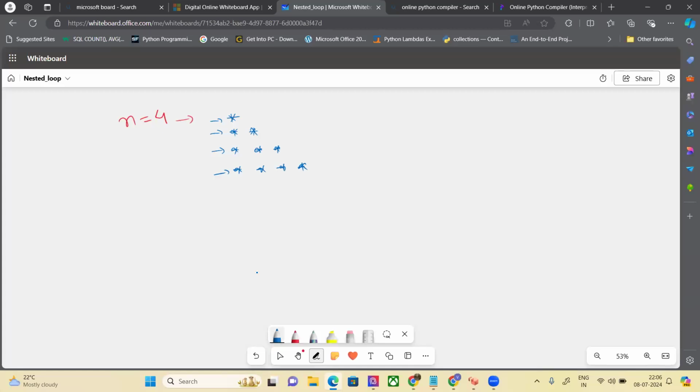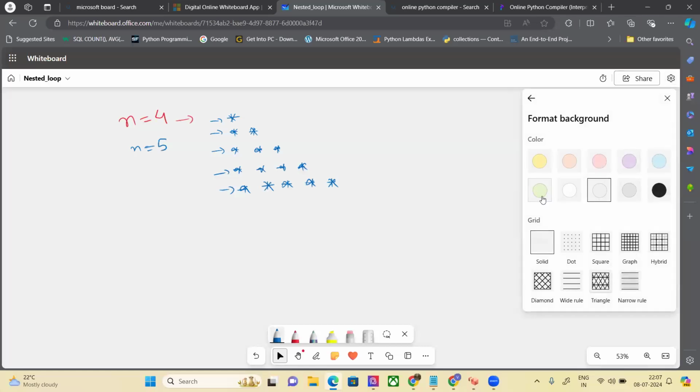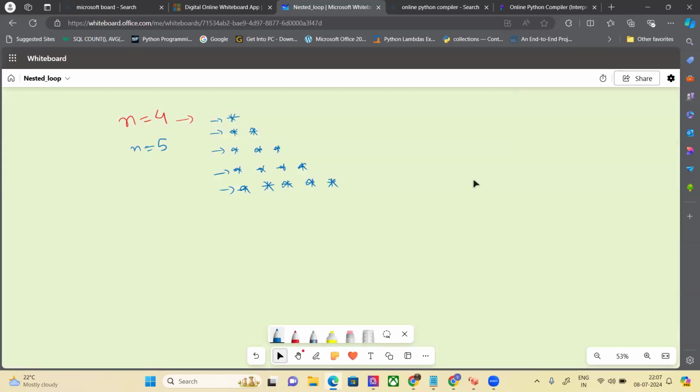And now, if suppose someone has given n equals to 5, I don't know, these boards sometimes start lagging after using. So yes, it should go like 5. Okay. So how can you write this? Try to do that. I'm just trying to clear this. Are you able to understand now? Yes. Okay. So try to do that. Take some time.